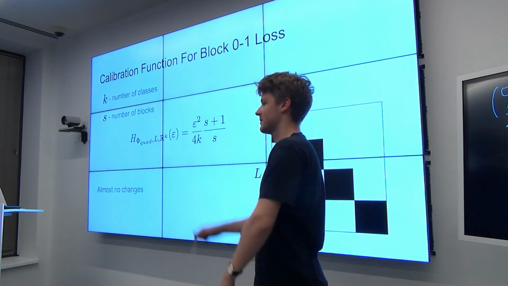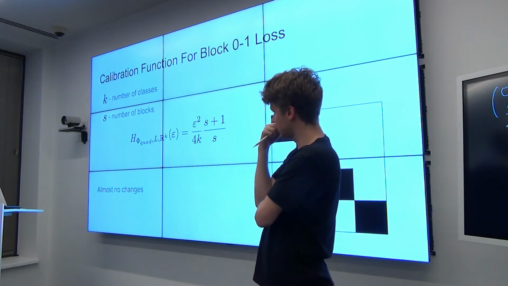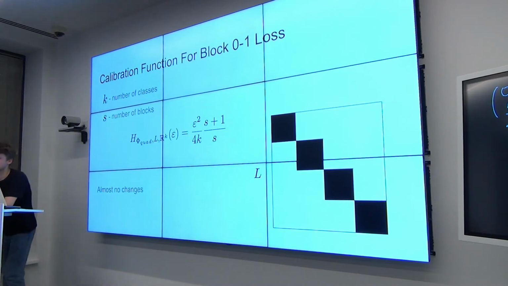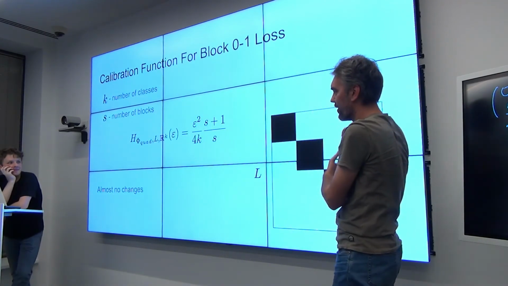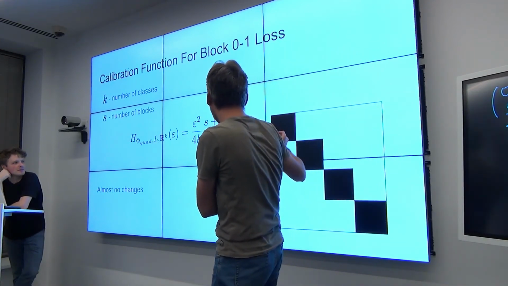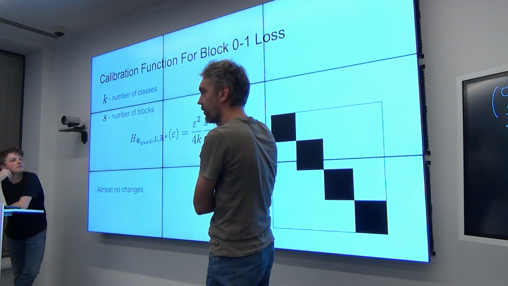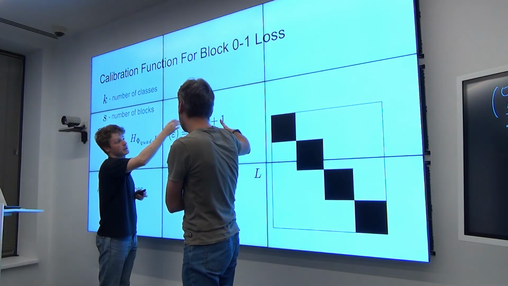If s is maximal, like infinity, then you treat an infinite number of classes as the same, essentially not penalizing for any mismatch. So the bigger the size of a block, the smaller h should be, whereas here I'm not sure. Let's consider a limit case: there's one block and another block. This becomes exactly equivalent to a 2-class classification problem. So the size of the block equals k over 2, and this fraction is almost 1, and this is the same.